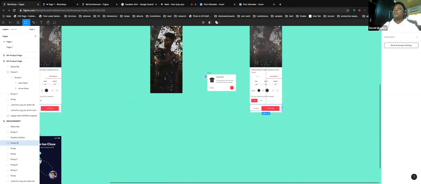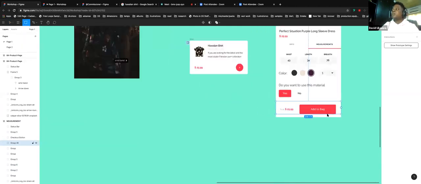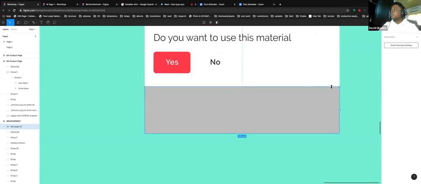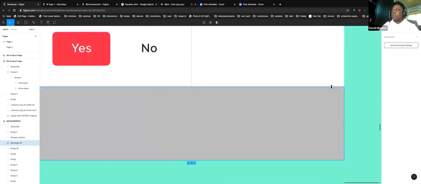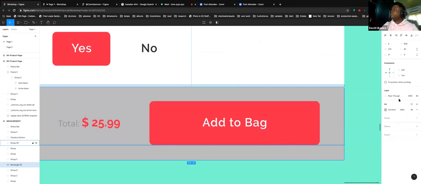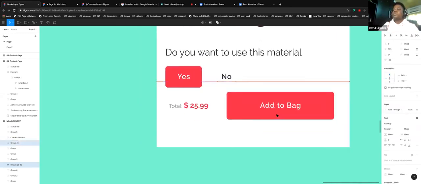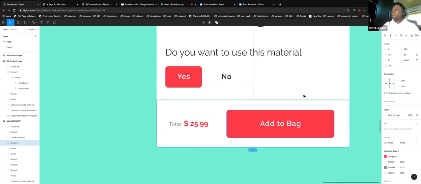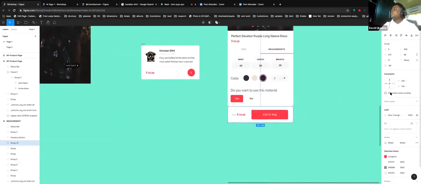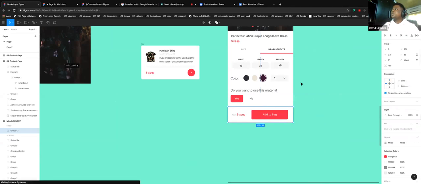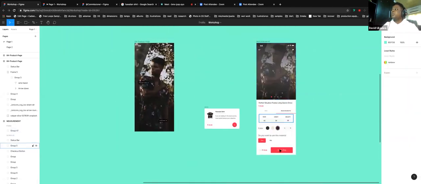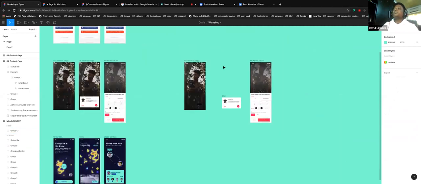And how you make things stick is by saying fixed position left bottom. Yeah, that's what we're fixing.